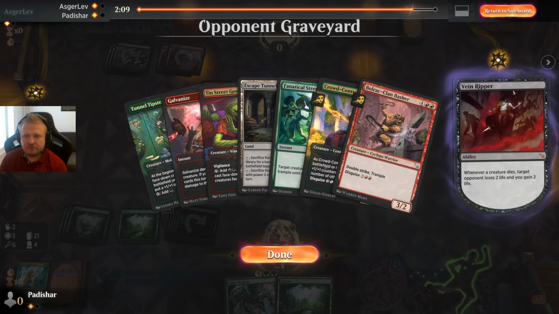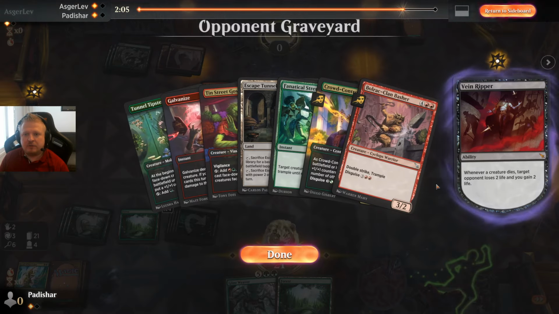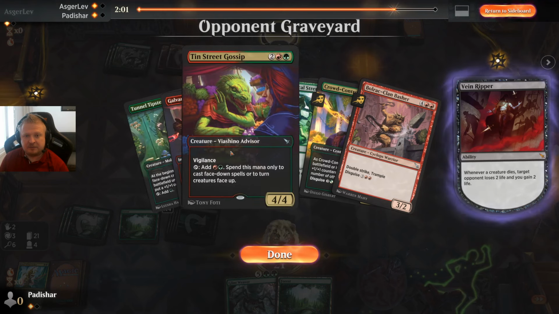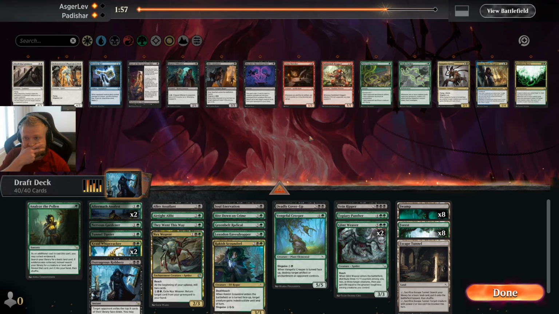That was a Crowd Control Warden. And that's a Crowd. Okay, double of those. They have a lot of these 5 mana reveals. But they have the Tipsters, they have the Gossip. That's a lot of extra mana. How do I deal with all that?